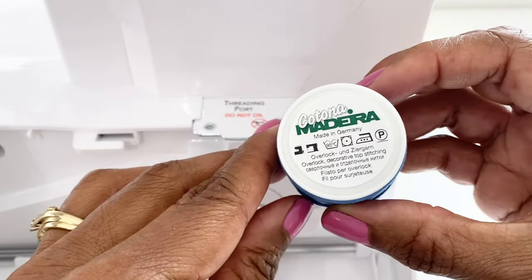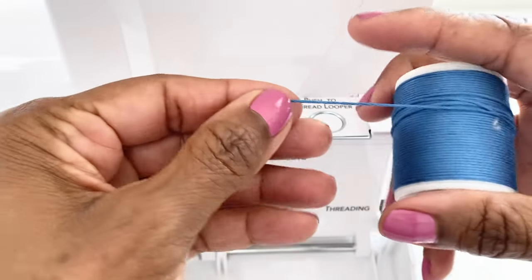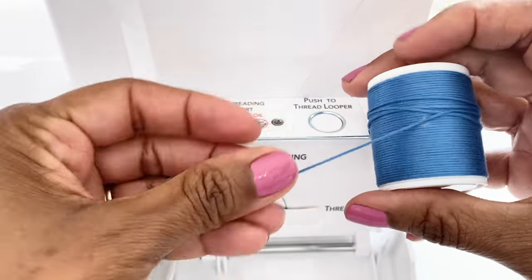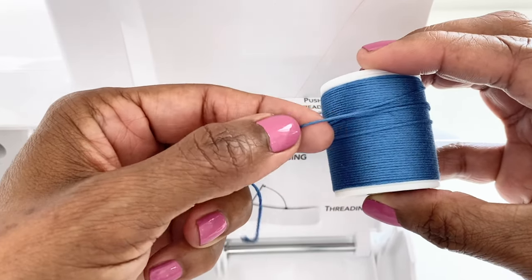So this is Madeira, and this is the Katona. And as you can see, it's really thick. This is made from an Egyptian cotton, and it's really thick.